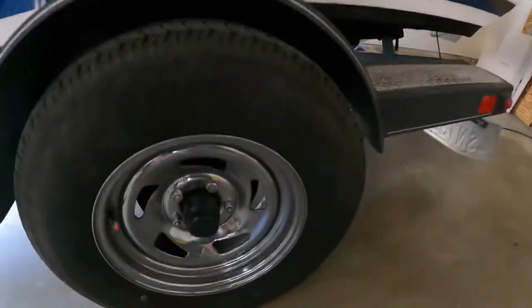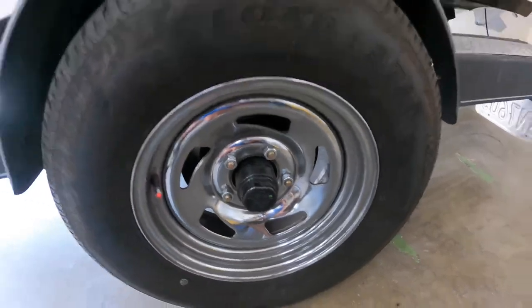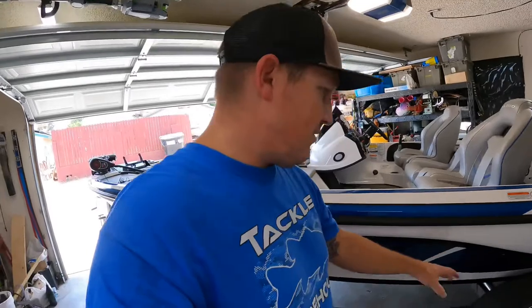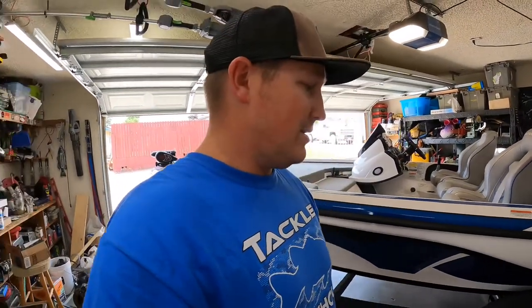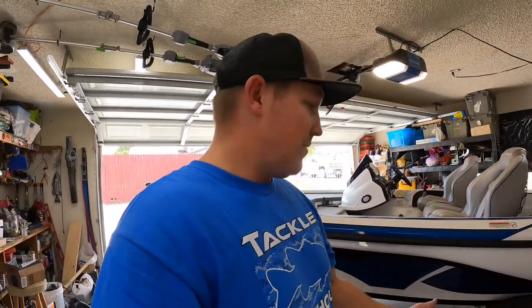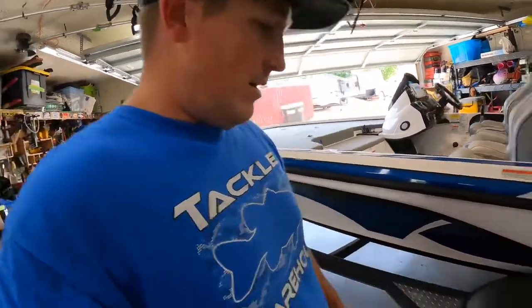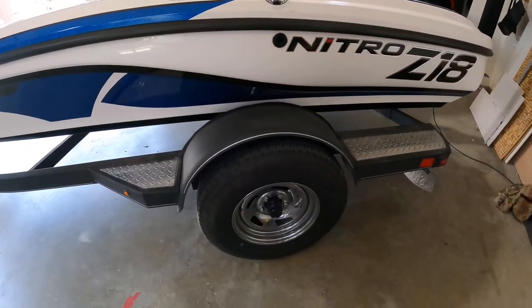What I actually did is buy metal caps to replace these plastic ones, because these things have a bad habit of breaking. I'm going to jack the boat up and check to see if there's any play, kind of like the other one did — they wore out prematurely. I think it was because they preset the bearings wrong from the factory. They snug them down and then once they break in they get a lot of play. I didn't even have a thousand miles on my trailer before the axle went. I'll get this jacked up, check for play, pull that cap off, and get back with you.